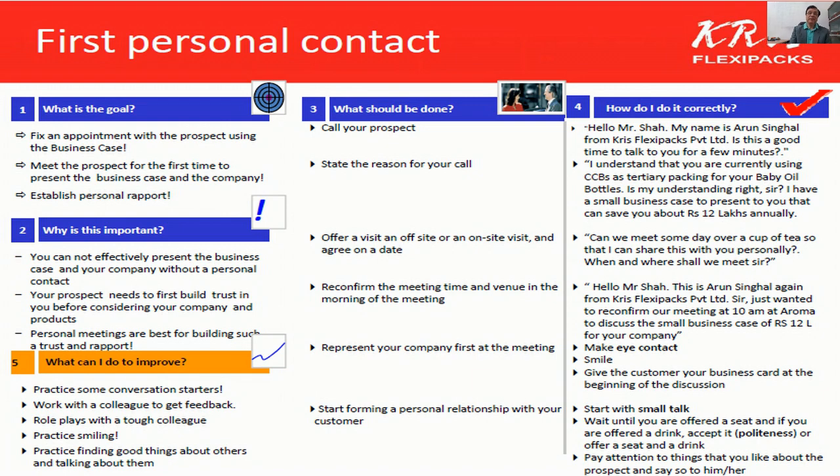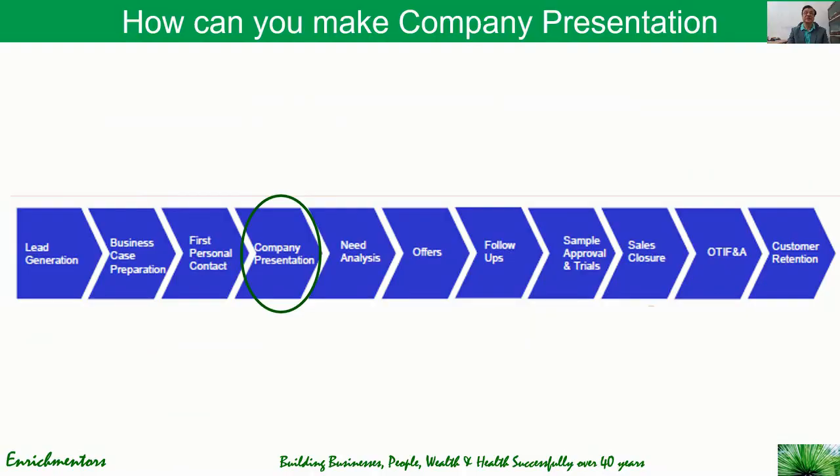So next step, after you have established a personal contact, in that meeting itself or later on, is to make the company presentation. And ideally, if you can do that in the same meeting, it is wonderful, because you've already given the idea of the business case. So what do you do? What is the purpose? Why? What is the goal of the company presentation?